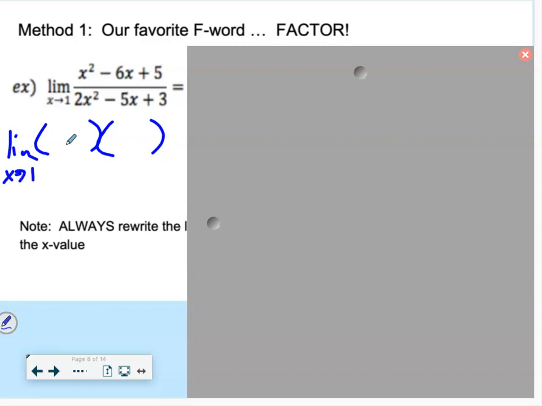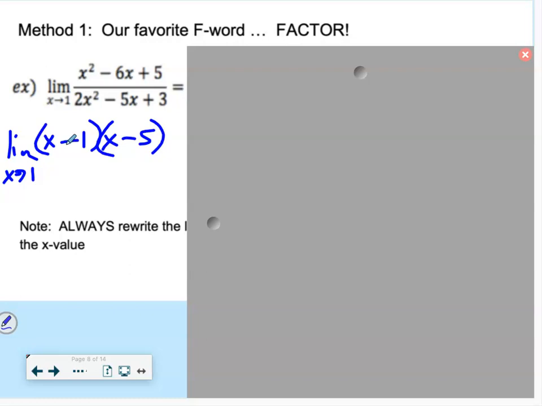I'm going to rewrite my limit here. So x squared, I think x and x. 5 can only be 1 and 5, or 5 and 1, and it makes no difference because those are both just x, right? So then you look at your signs. This is positive, means you either need plus plus or minus minus.